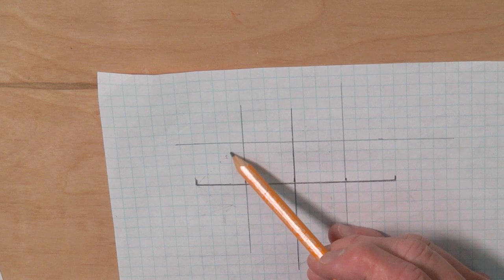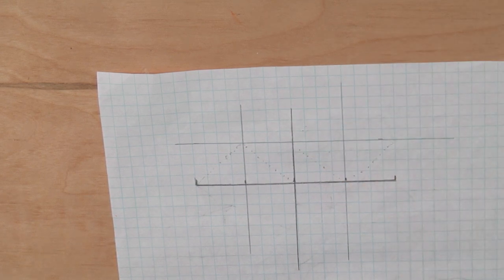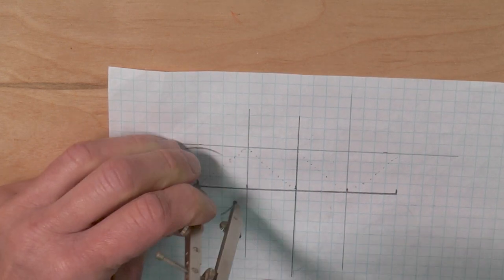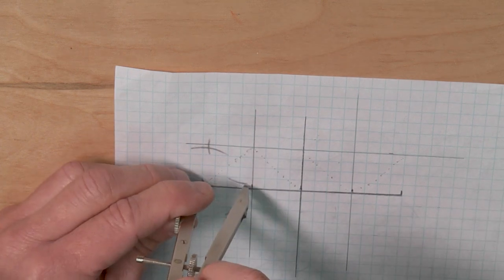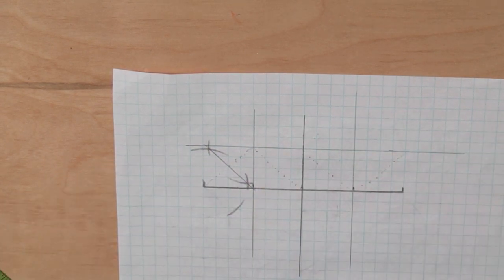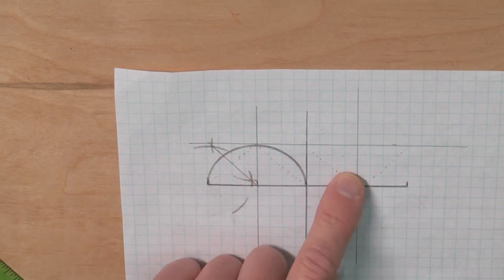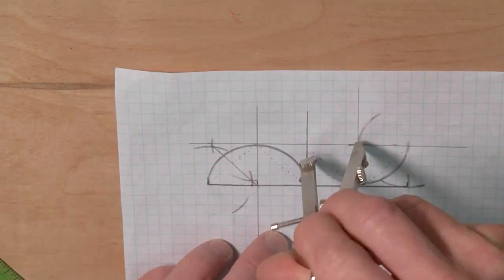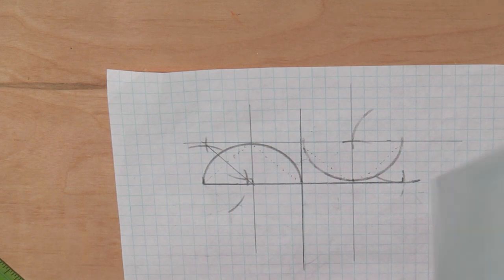So just like before we're going to take our compass and we're going to divide these lines. And I want to show you what would happen here. Just like before the compass is more than halfway. Arc top and below, come up to the point. Arc top and below. I always seem to miss that so I got to come back here. We connect the lines, connect the lines to our middle, set our compass.